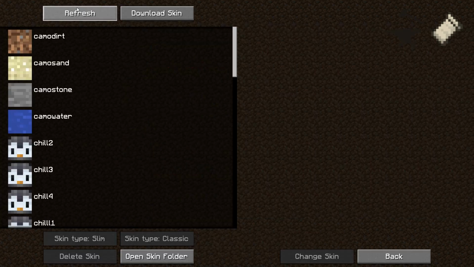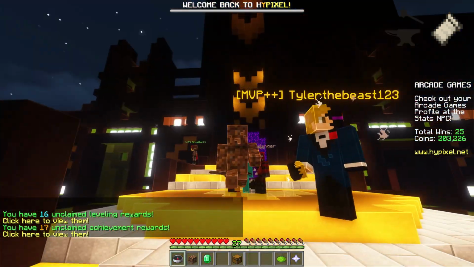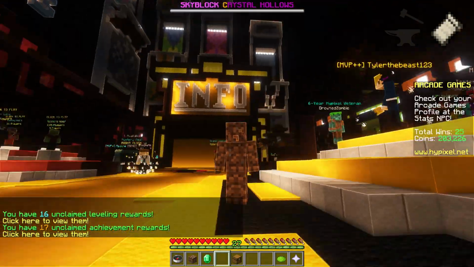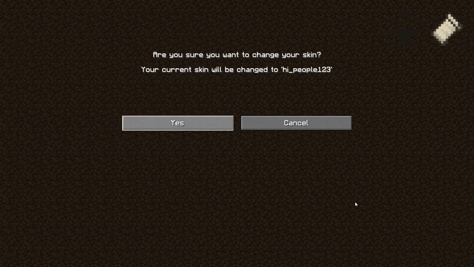You basically just hit change skin just like that, and you hop on the server you want to play on. And look at that, I'm dirt now. And that's pretty much all there is to it. Let me put on my normal skin again.